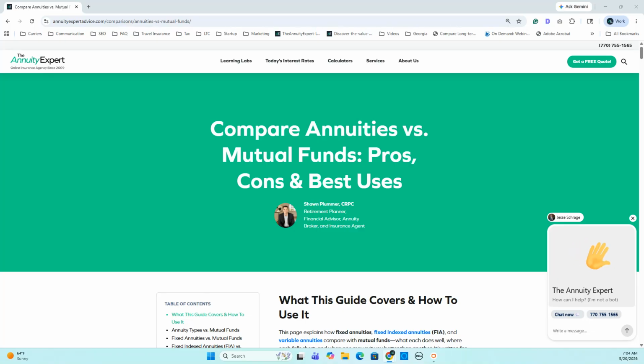Professionally, I don't think RILA annuities are worth it. You could get a fixed index annuity, pay for more upside potential, and have no downside risk. So for example, if you had a 55% participation rate with the fixed index annuity on the S&P 500, you could pay an extra 1% in fee, and you could get an 85% or 90% participation rate. So whatever the S&P returns each year, you're getting 85 to 90% of it at a 1% fee rather than having to get a similar upside potential and lose money, right?